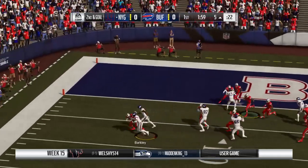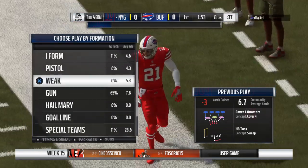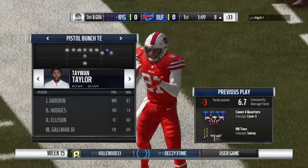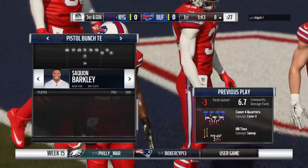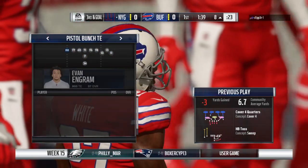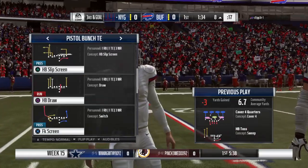They get it to him running left. And he tried to bounce it outside, but they'll stop him behind the line. They'll wind up losing 3. And now it's 3rd down. Driven it down the field nicely here on the opening drive, and now it's put up or shut up. No doubt about it, because to make that type of a drive and ultimately kick a field goal would feel very disappointing. But I'm just wondering, is the head coach thinking, is this 4-down territory? Might he go for it?